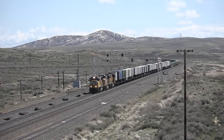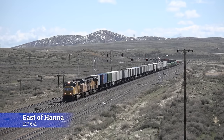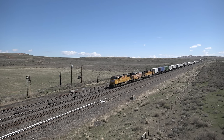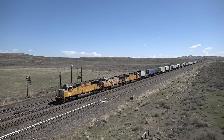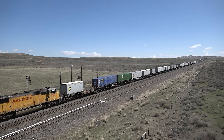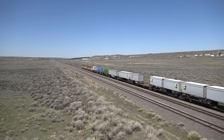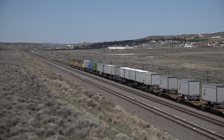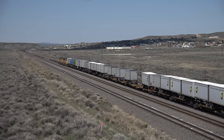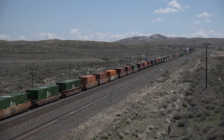During our visit, tie gangs were busy across the Overland Route, which seemed to be covered in a forest of tie bundles that stretched from Ogden to Laramie. UP 4324 leads another UPS train slowly westward through the Form B work limits at Hanna. The town of Hanna lies in the distance. It started as a coal supply location for the railroad. The population peaked around 1980 at around 2,200 people and has been in decline in recent decades due to the closing of local coal mines.